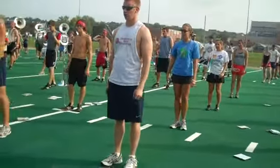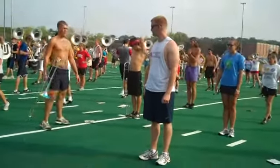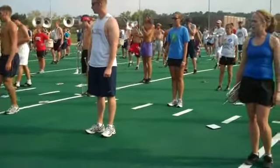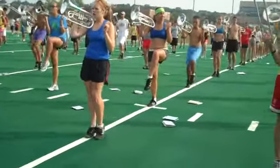One, two has got to be right there, 22 and a half inches in front of your body. You can't be out here someplace or here. Got to be right there. Same thing. Mark time 8. 1, 2, mark time 8.